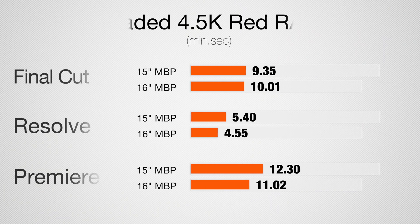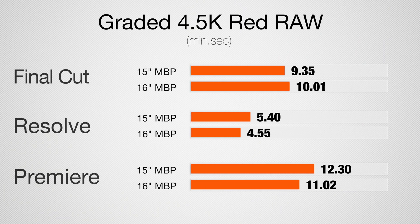Taking a look at raw footage from the RED, here we actually don't see much difference either. Yes, in Premiere Pro and DaVinci Resolve it's slightly faster, and in Final Cut it's actually slightly slower — I really don't know why. As far as comparing these two machines, we're not seeing that much of a difference. It could be because of drivers, but I don't think they'll be able to make that much room to see a dramatic result here.